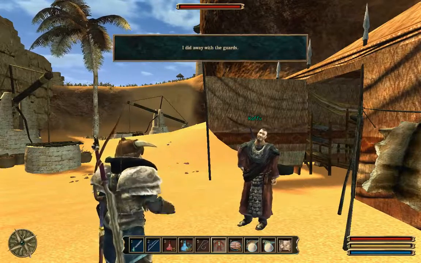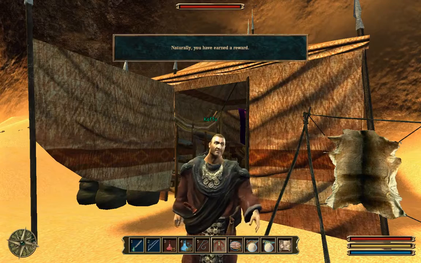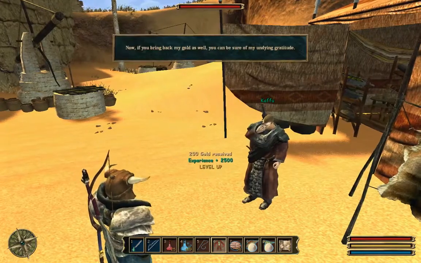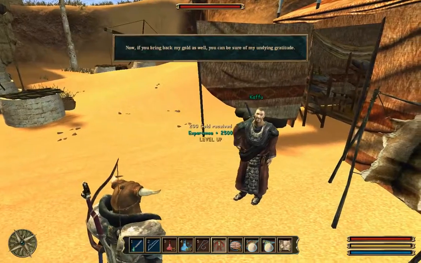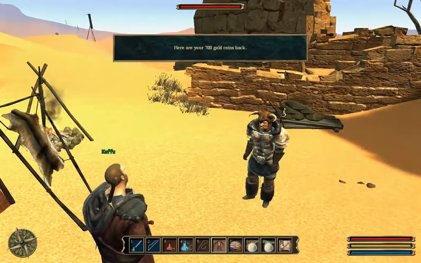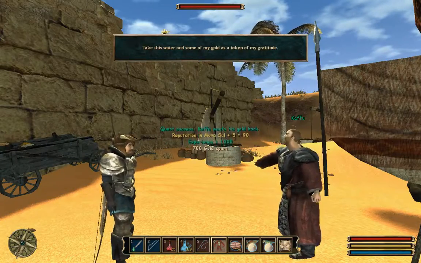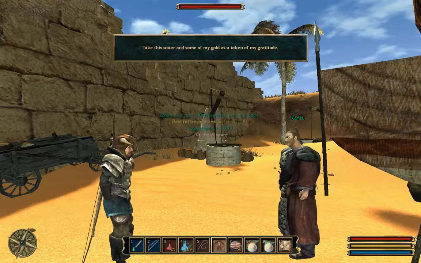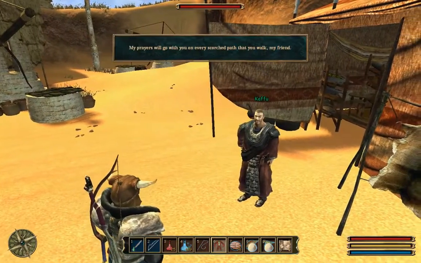I did away with the guards. Excellent, Father of Vigor! Naturally, you have earned a reward. Now, if you bring back my gold as well, you can be sure of my undying gratitude. Here are your 700 gold coins back. Thank you, Father of Prudence. Take this water and some of my gold as a token of my gratitude. My prayers will go with you on every scorched path that you walk, my friend.